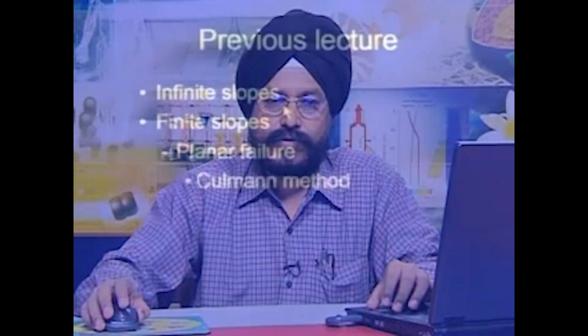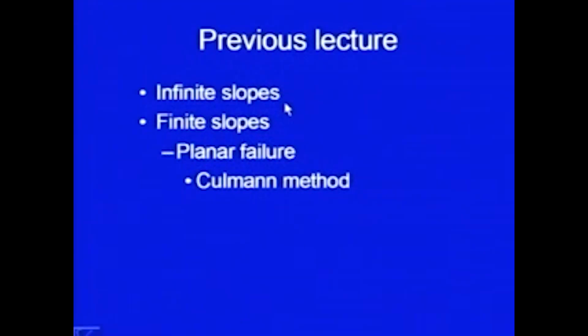Hello viewers, welcome back to the classes on the stability of slopes. We have been discussing this chapter for the last few lectures. We started discussing the infinite slopes, where the extent of the slope is infinite, and there we considered several cases of the seepage conditions. We took the water table to be present, or it was a completely dry slope, and the water table was parallel to the ground surface. Secondly, we considered the plane of rupture parallel to the ground surface.